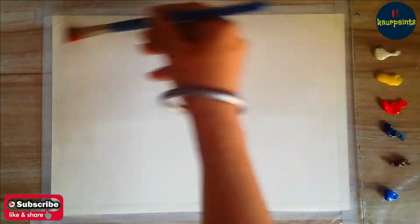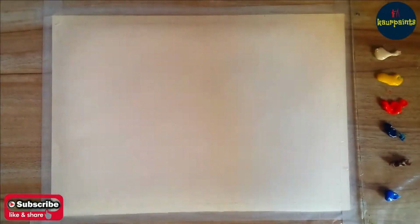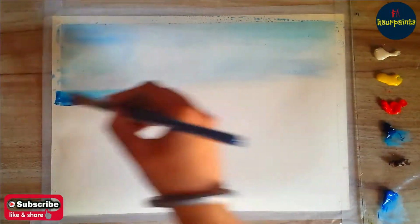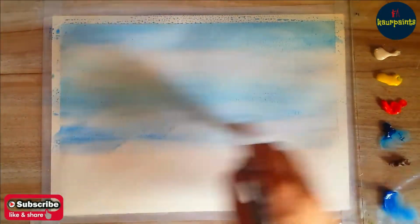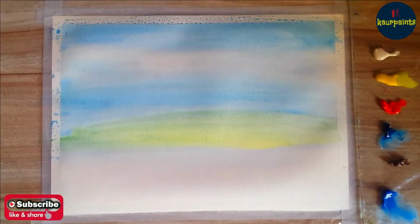First of all, put some water on the sheet and make it wet. Then you need to take very small quantities of colors and blend all the colors well to make your drawing smooth. As always, I start with the background. So initially I'm gonna use blue, yellow and red color to draw the sky.